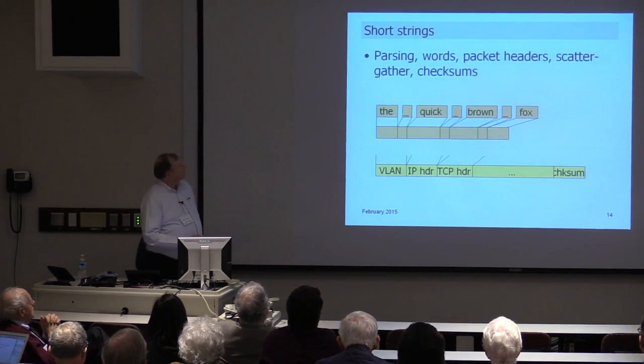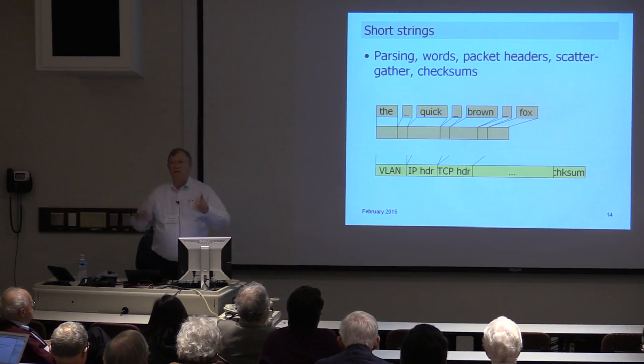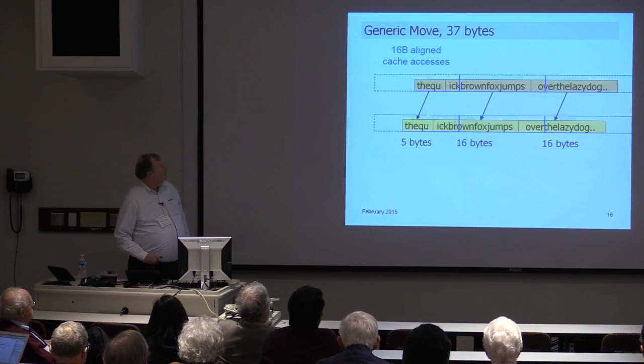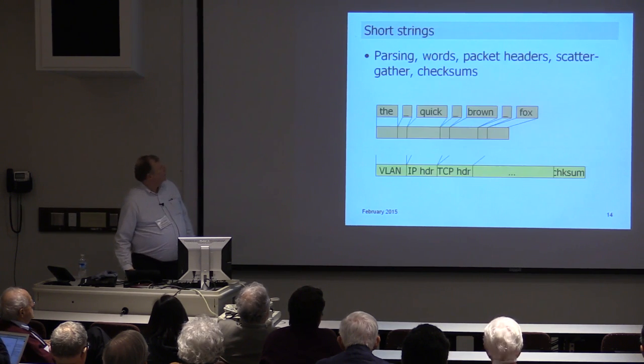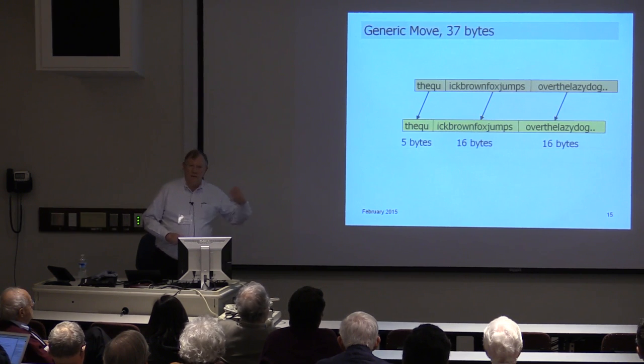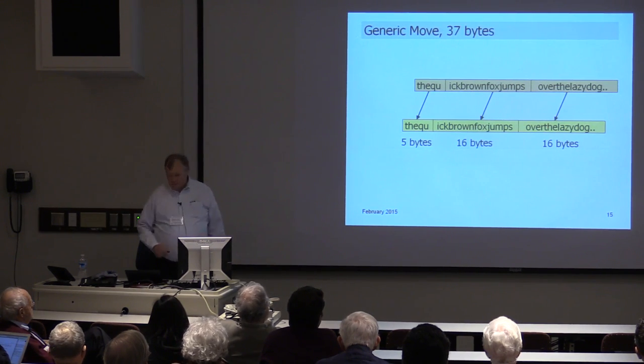So here's a little bit on short strings, where we're doing packet pieces or words or web pages or things. So there's just lots of little pieces. And I think I skipped a slide there. Excuse me a second. There. Okay. If you look at things like that in 16-byte chunks, if we want to move short stuff at the rate of about 16 bytes per cycle, that means you need to pick up most of 16 bytes, and on the very next cycle, the next chunk, and on the very next cycle, the next chunk.